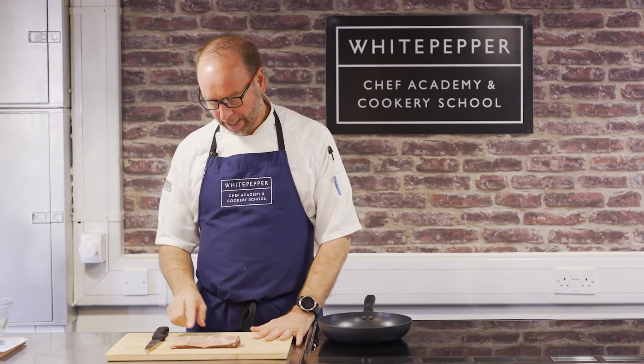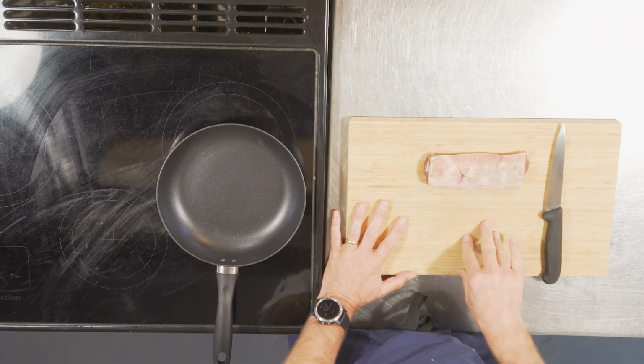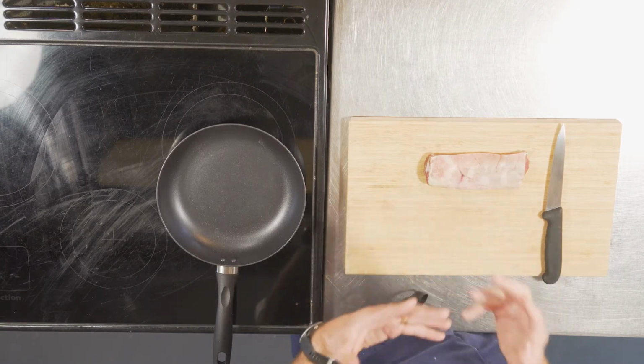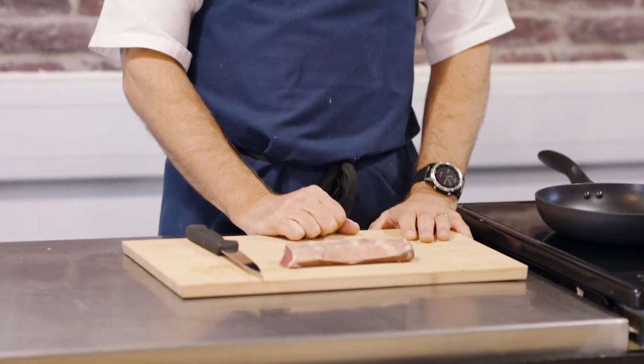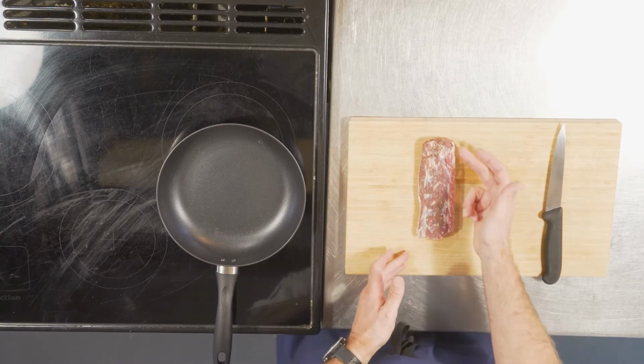So we have our lovely middle of lamb here. What we're looking to do is remove the skin and any sinew underneath. Whereas normally we would say keep as much fat on the actual cut, because we are cooking it as a Wellington and we have the lovely moisture of the chicken around the outside and the spinach, there's no need for the actual fat today. So simply, what I'm going to do is remove this fat.